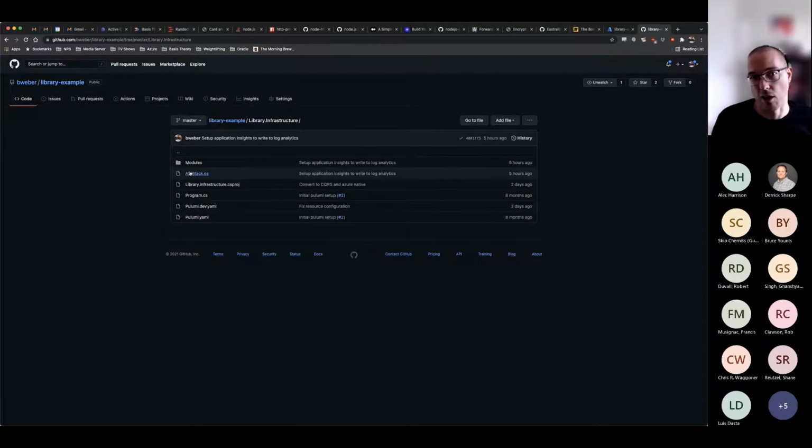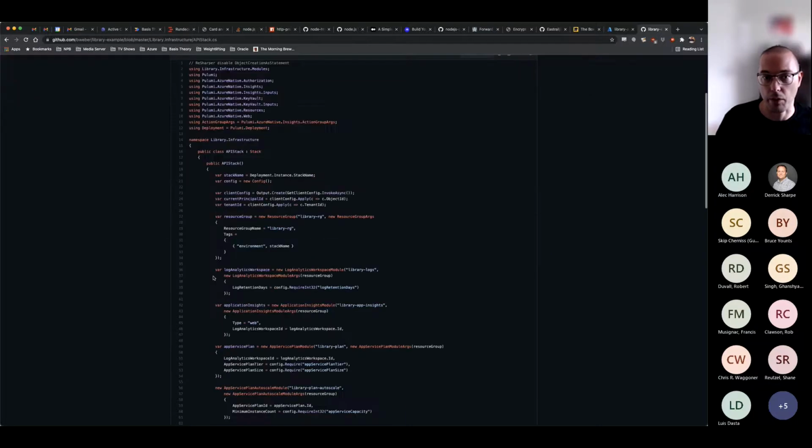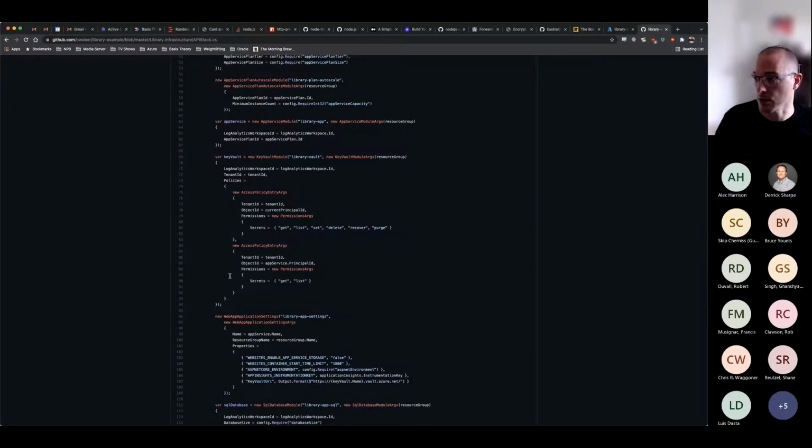I use something called Pulumi, which is basically infrastructure as code. It's built as a DSL for Azure using the REST API. You can pull this down and start playing with it. Everything is set up in here, so literally one for one, everything will be out in Azure from there.